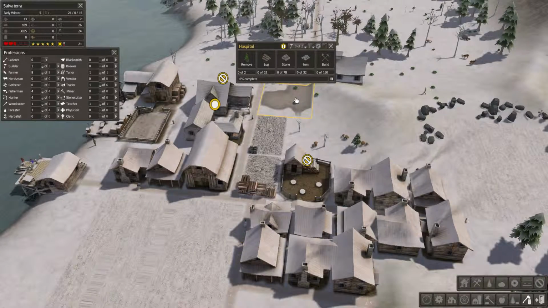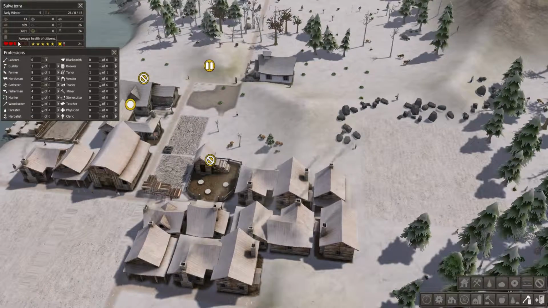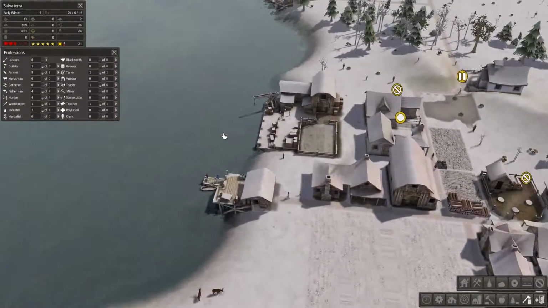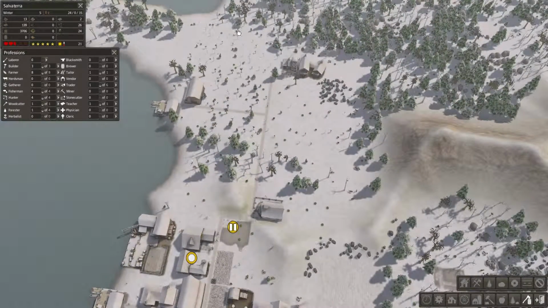Hospital, yes, no, maybe so. Our health isn't amazing, but it's not terrible either. So nobody's died from that. I guess that's a good thing. So let me know what you guys think. How should I improve? Otherwise, we're going to get a little bit more firewood.